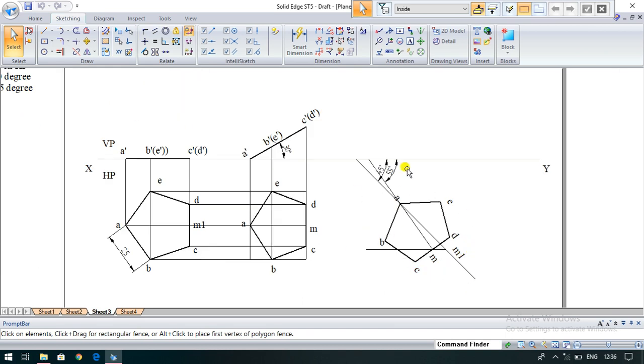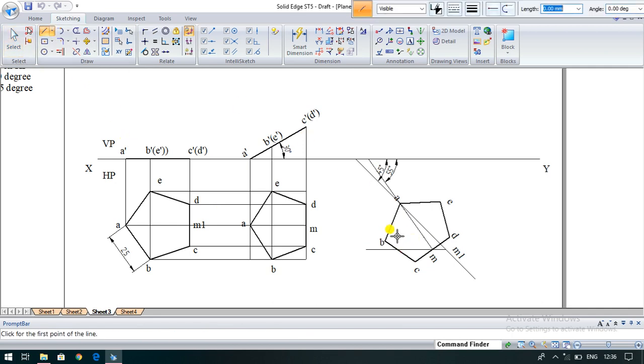So after obtaining the third stage, in the top view, again go for the last stage, the front view. So draw projection lines upwards from each point of the top view, from A, then from B, then from C, then from D, then from E. Okay.